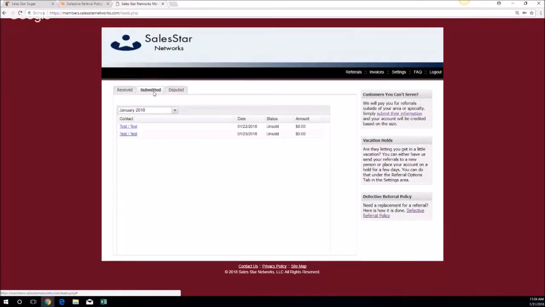So moving on, we're going to go to our Submitted option. Submitted referrals is basically any customer that you can't serve. It could be outside of your service area or a customer where you don't offer that type of service. So let's say you do record storage and they're looking for scanning. You could go into this tab here or click on submit their information. We just have 2 test referrals that we've created.